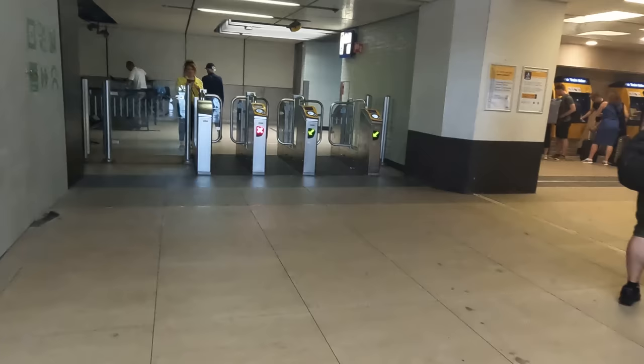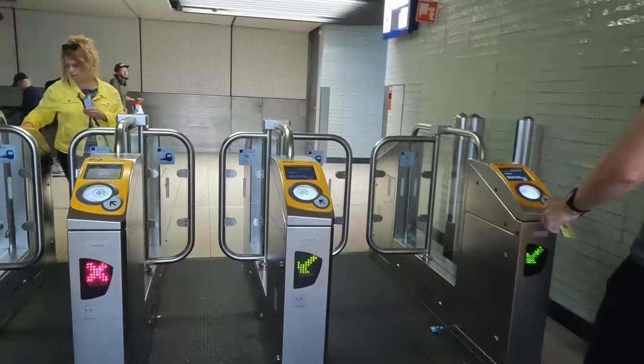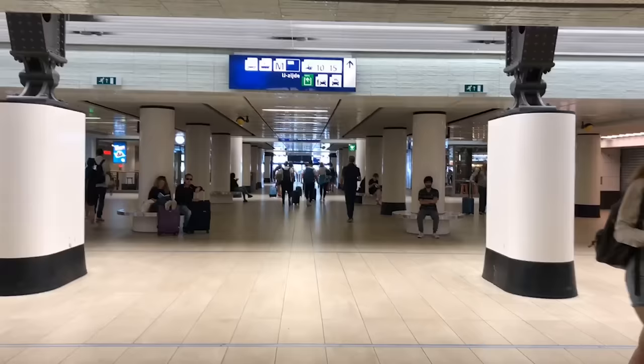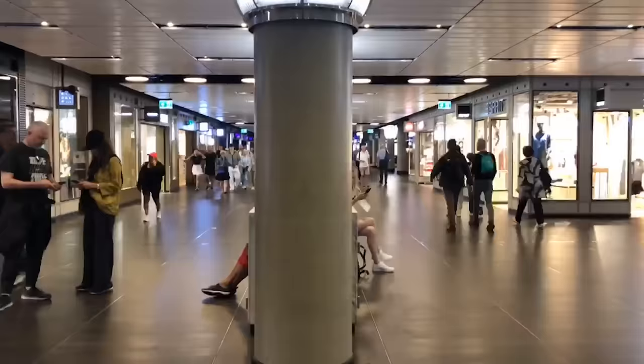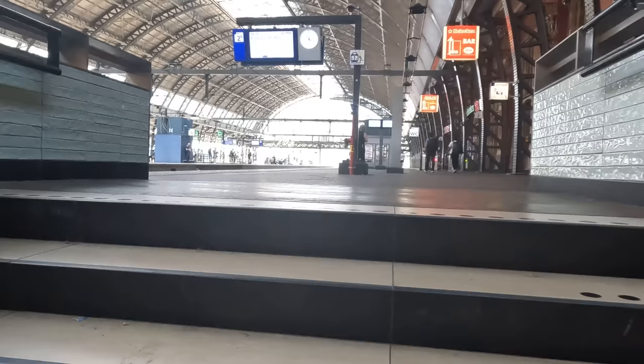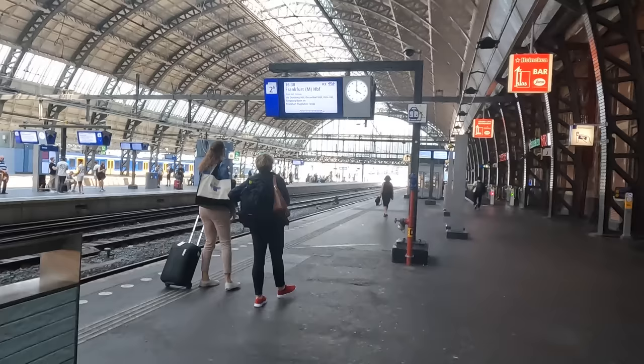Access to the platforms is restricted by automatic ticket barriers. Regardless of whether you have an e-ticket, all barriers here and throughout the rest of the Netherlands operate by scanning on the barcode reader — something I still find lacking in other countries worldwide. Whilst not the busiest station in the Netherlands, Amsterdam Central is still the second busiest, seeing over 192,000 passengers per day. The underground subway is also used to navigate the station's 11 platforms, including Platform 1 where our train departs from today.